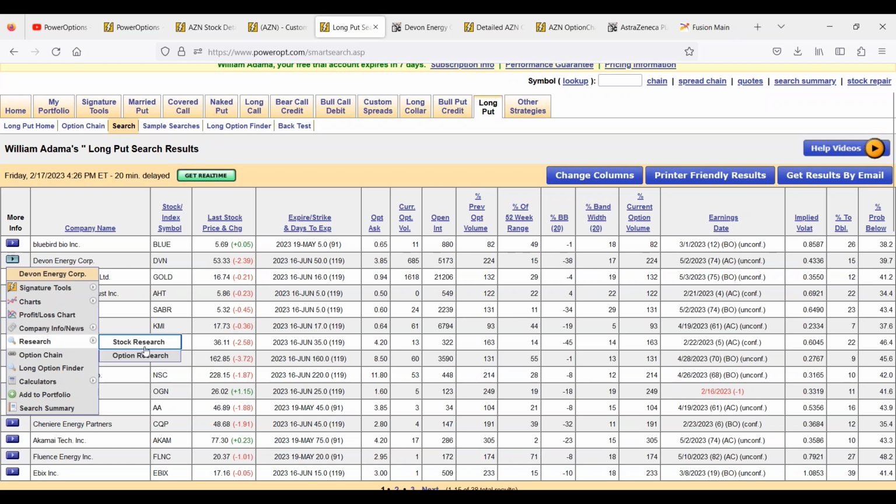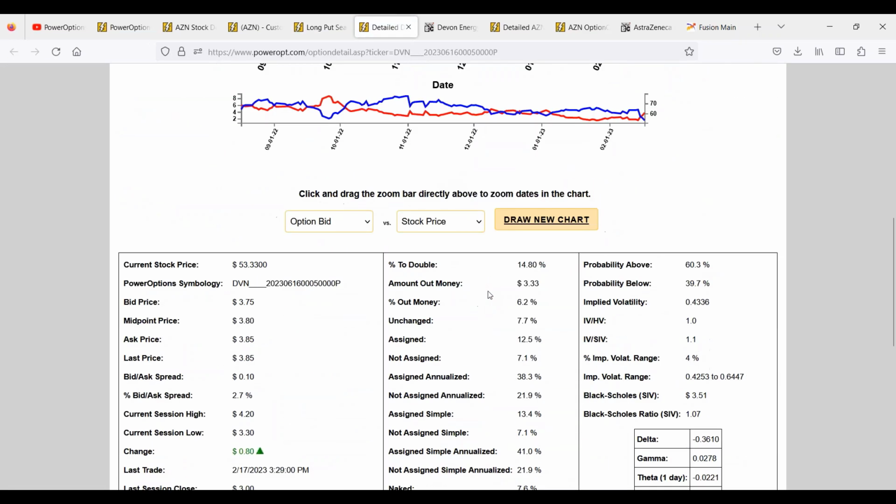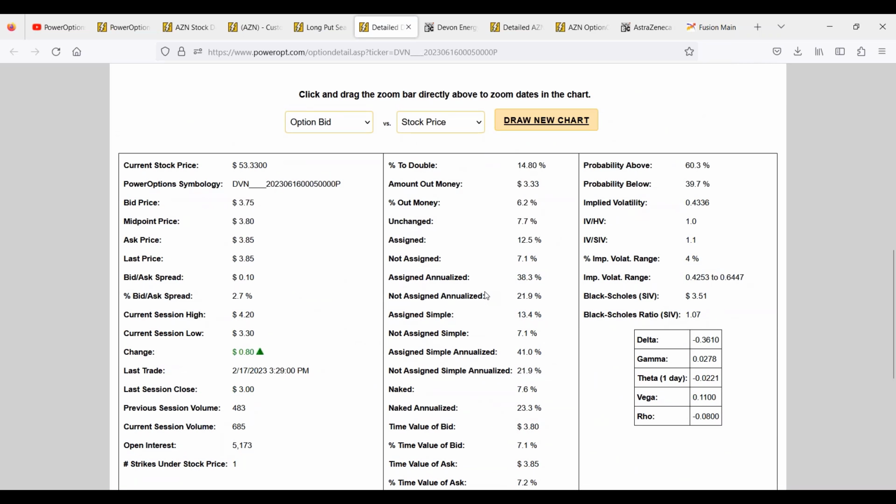And why? Well, we're going to look at it on the research tool. But the reason why is sometimes you have to take it with a grain of salt. This one's fine. So the 4% implied volatility range, it's near the bottom. So I'm not expecting, this is over the life of the option. Since the option was released on the market, the peaks of the volatility, the implied volatility for the option. So it's only at 0.4336, and the absolute low it's been since it was released on the market is 0.4253.